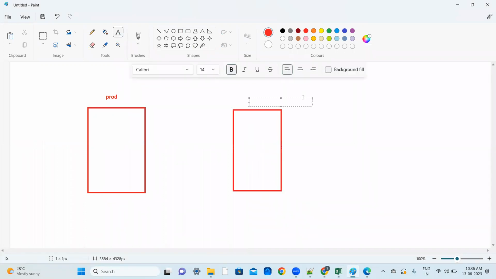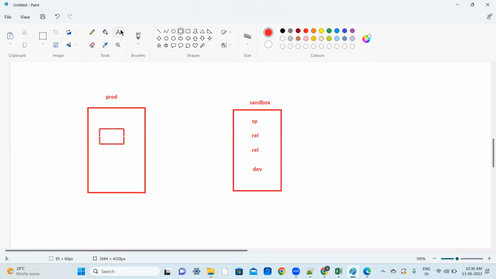Consider this is a sandbox. I maintain a couple of sprints here and a couple of releases. So much of development has been done here, and we have deployed our stuff to production.